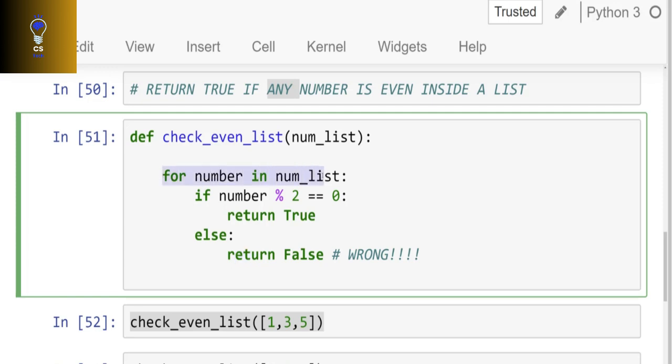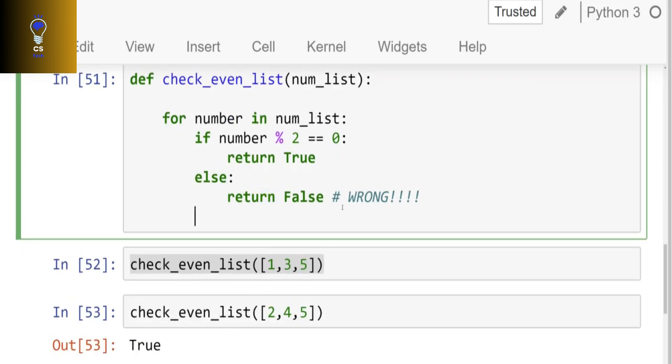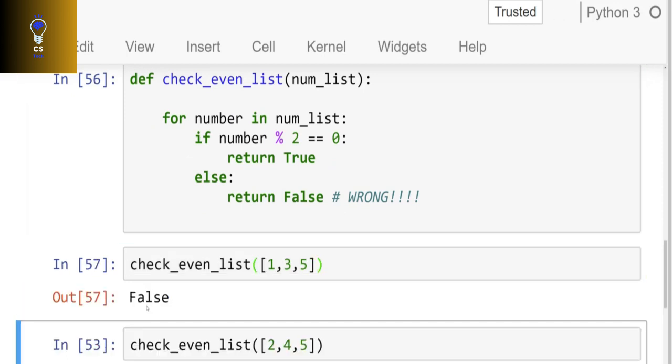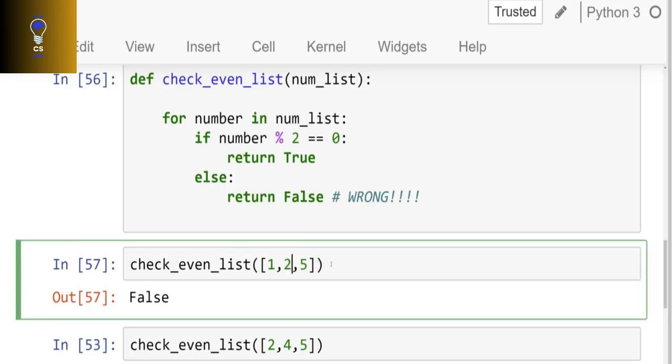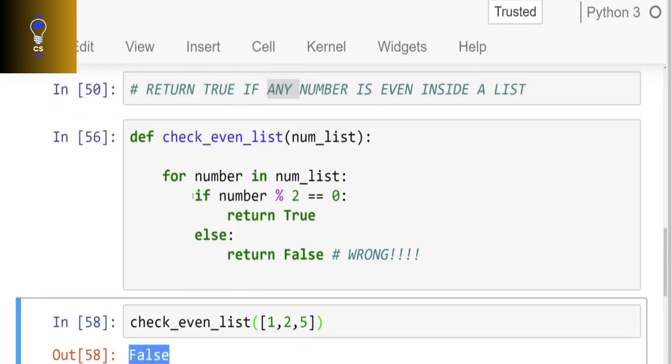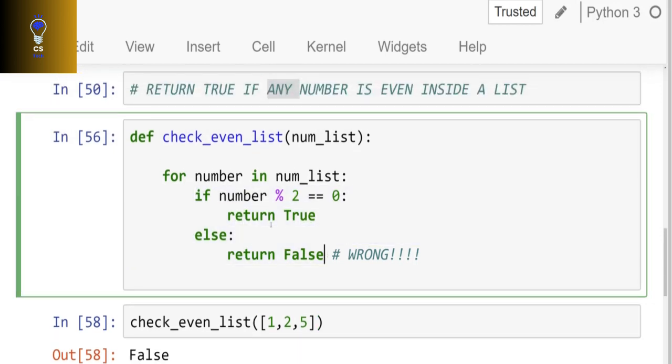We're going to say for number in number list, and then the very first time that a number is not even, we'll say, okay, in other words, just return false. Essentially saying that this if-else statement is only going to be able to check one number because both conditions will immediately return something. So if I were to actually run this, let's go ahead and run this on, let's say 135. So that returned false correctly, but now let's put in a 2 there. It should return true, but notice it returns false because it's essentially only checking the first number since there's a return call on either condition that the first number has.